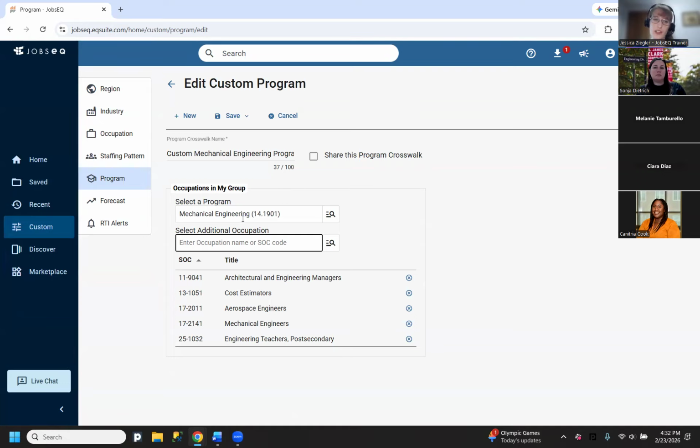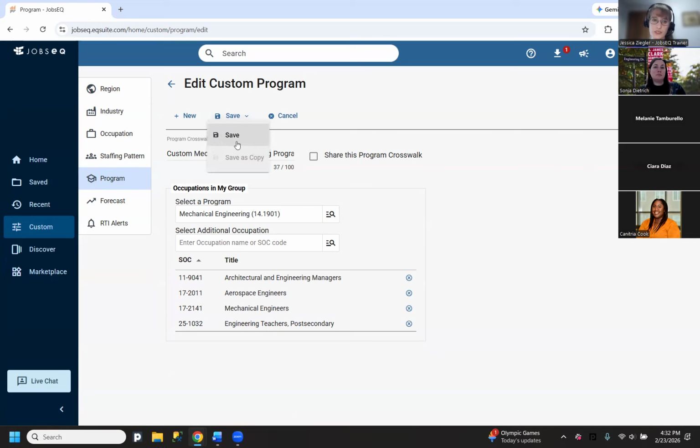So for example, if you think your mechanical engineering program does not lead to a cost estimator occupation, you can remove that one. Then I'll save this one. So you can adjust our program crosswalk to create your own.